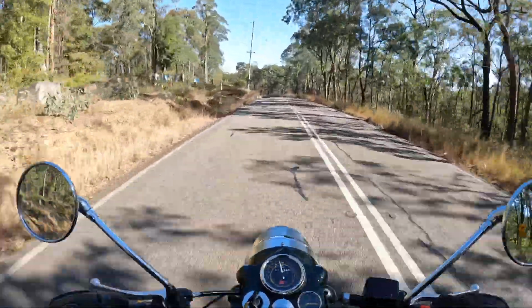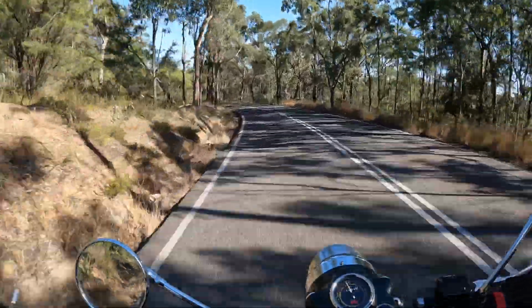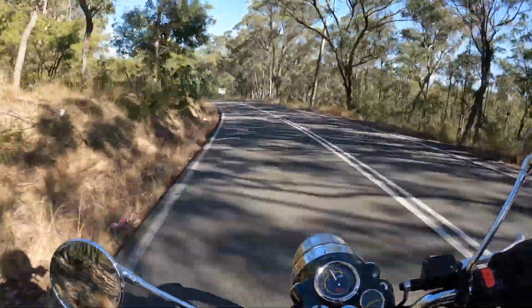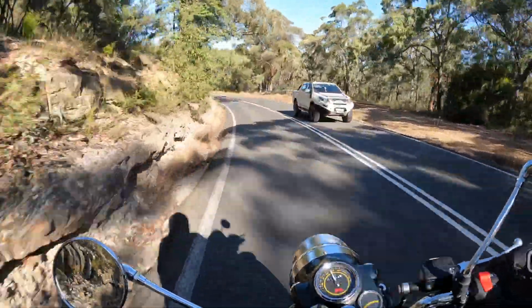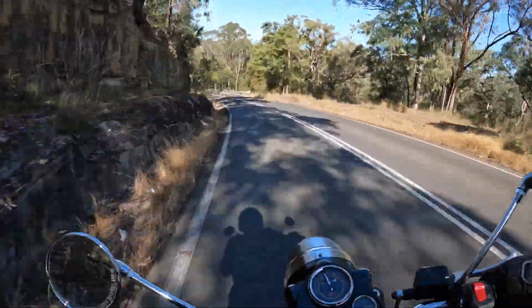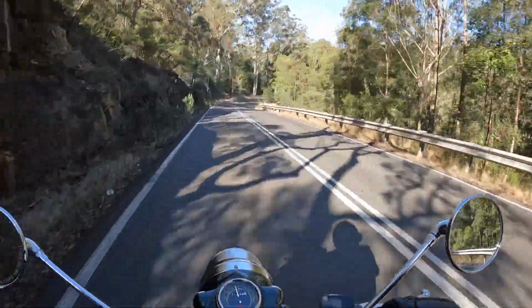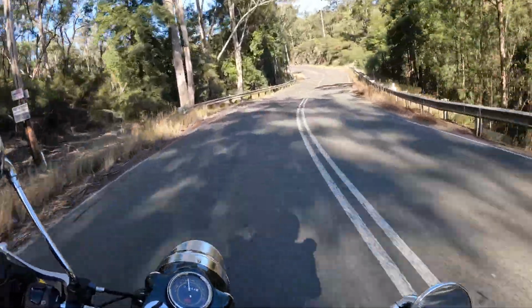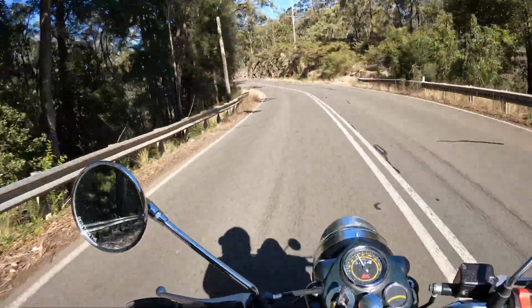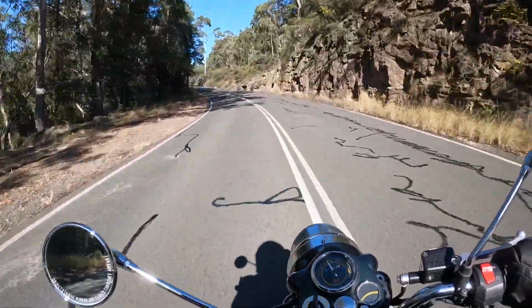Sitting on the bike, it feels like the new Classic, but when the motor starts, you know you're on something very different. The bike shakes and it makes nice mechanical noises, and you can hear stuff happening inside the motor. The mirrors are vibrating and the bike is shaking, and it's making this dug-dug noise from the exhaust, and it's awesome. Many oldies like me might say that this is the way they used to make real bikes, and reminisce about the good old days and about how great the old bikes were.